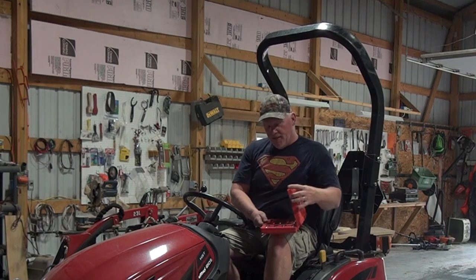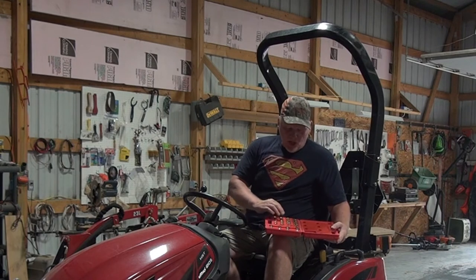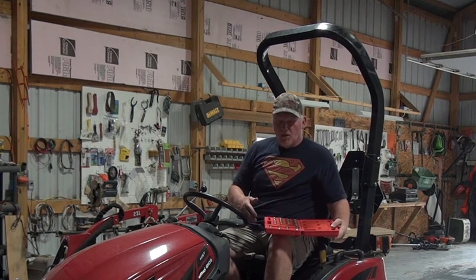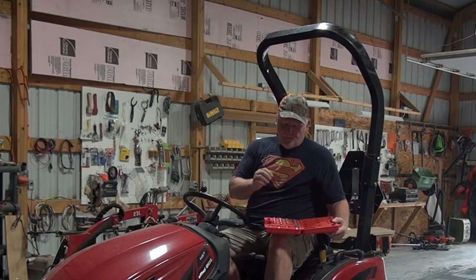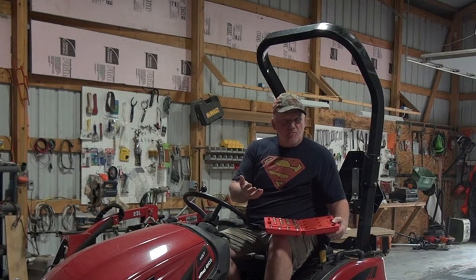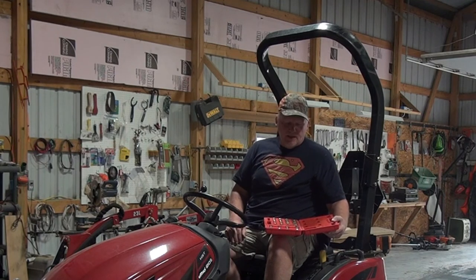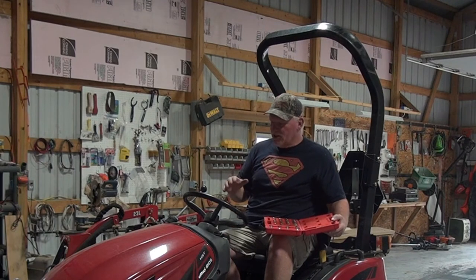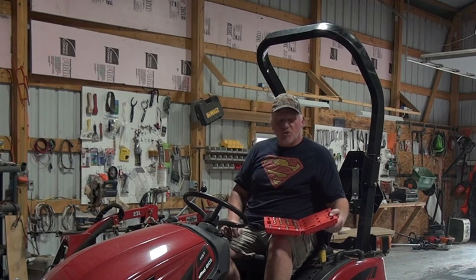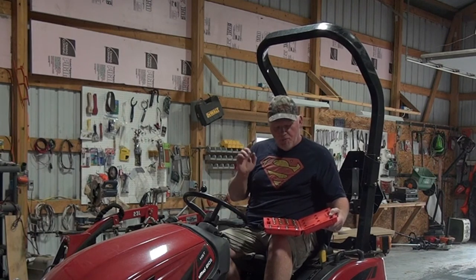The nice thing with this kit is it comes with four different sizes and five different plugs for each size. I'm really thankful I went with this kit versus just a single tap and a single plug, because I was under the impression this was a 14mm and would have had to start all over again — and this has been a frustrating journey to begin with. But everything's sealed up, I'm at the proper fluid level, and I hope I can put this chapter of the Mahindra behind me. I hope it helped you folks.